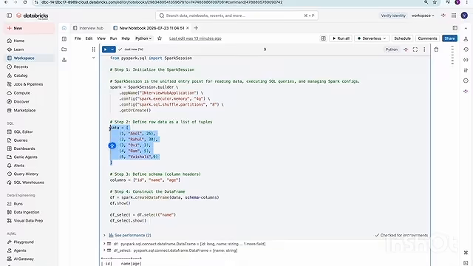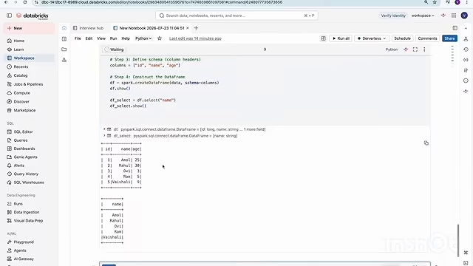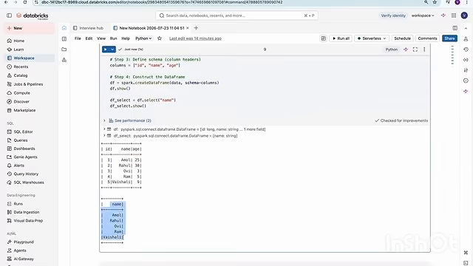Let's go to the practical. See, this is the main data frame we have. Inside the main data frame we have multiple columns like ID, name, age, but we need just the name. So how can we select the name? This is a simple way: df.select(name).show. Now we are able to see just the name column. Once we execute this command, see the output. So this is the way we can use the select method.